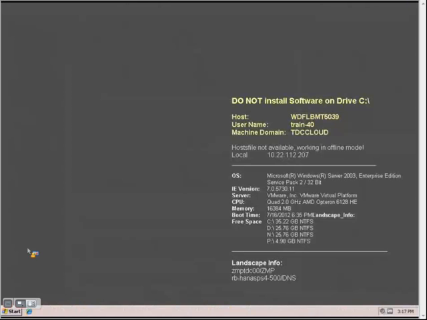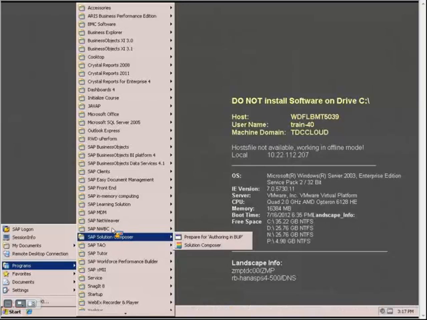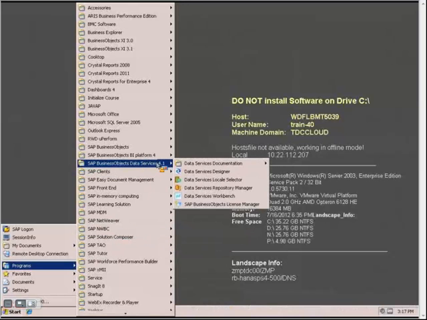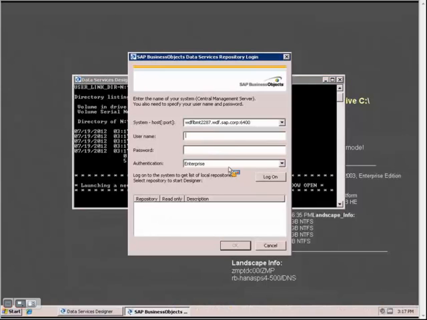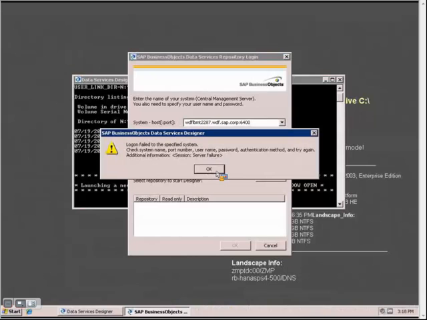So here we have the demo system. We now want to start data services. Again, a big client, which is installed here. In this folder for data services, we start the designer, which is the main component. And then we want to log in to a system and select a repository.